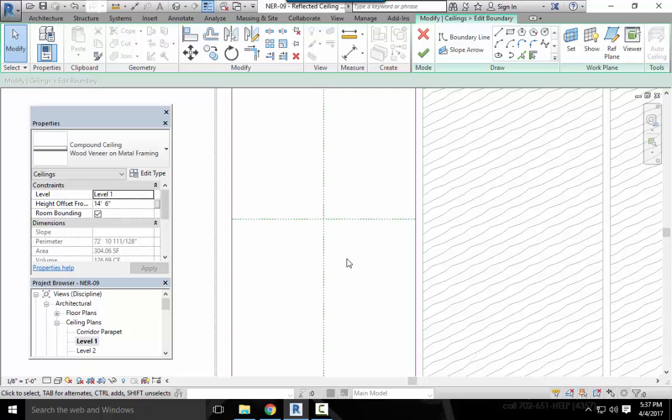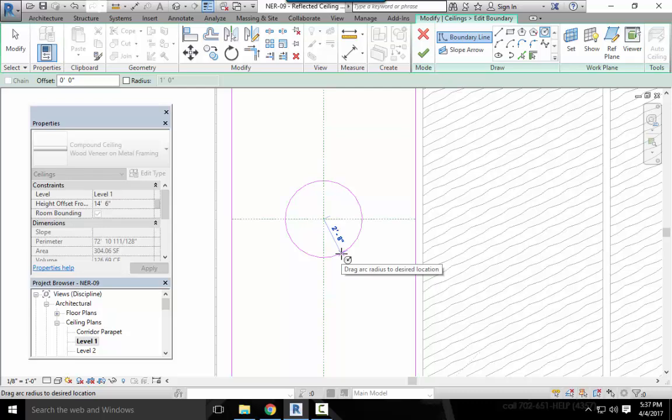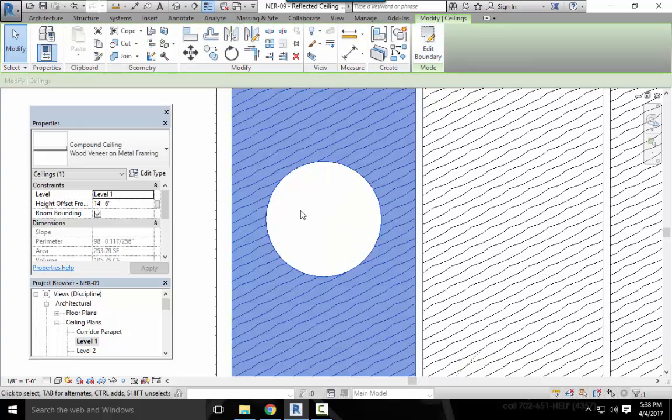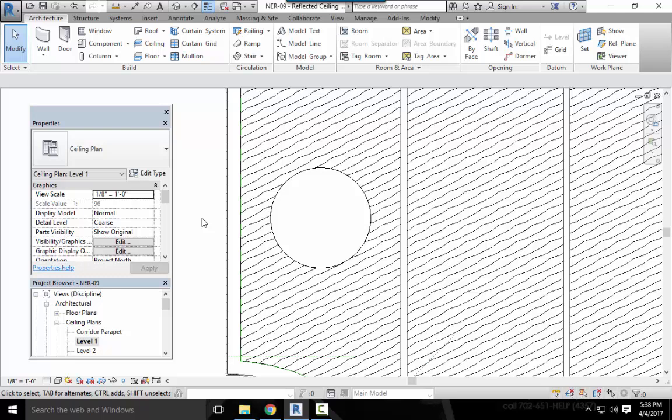On the draw panel, this is item number 7. Click the boundary line button. You see an expanded list of sketch choices. Boundary line. I want to draw a circle. Draw a circle from that intersection. And I want the radius of that circle to be 4 foot. This is a pretty big opening in this ceiling. On the model panel, pick the finish mode. So now what do I have? I have a big hole in my ceiling. So I'm done, right? No, this is the beginning of creating an actual soffit.